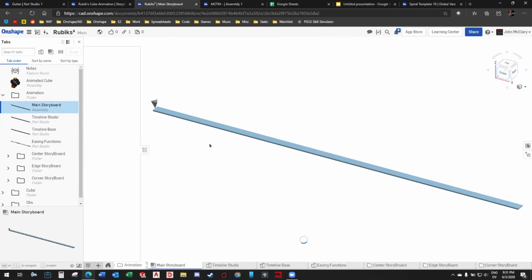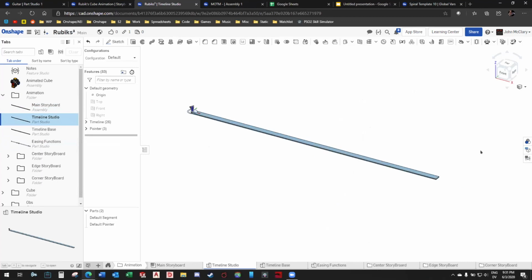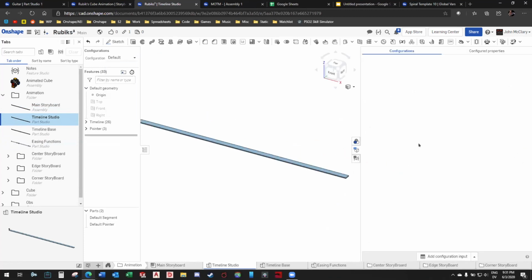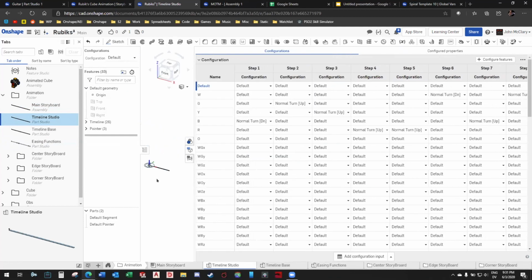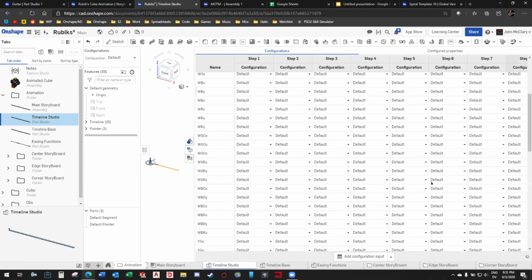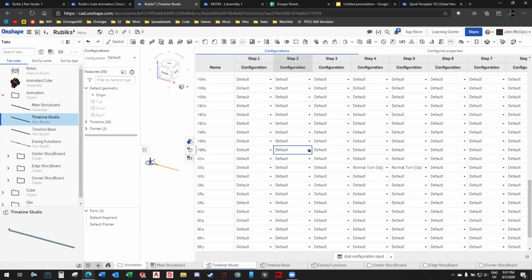So then we can create a part studio, or it's a part studio with a bunch of configurations in it. I'm going to break these off eventually, so this is only the yellow, because when I open this config menu, you're going to say, what the heck is he doing? So basically, I can export this off to Google Sheets, was my original idea. And then I can just go through, okay, the XY axis, that's going to be normally down. Swap axis, that's something different, you don't have to worry about. But basically, up or down is all I really needed to know.